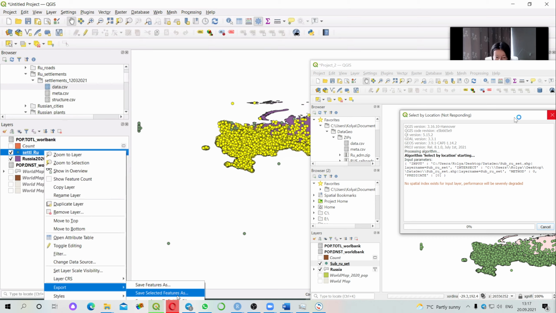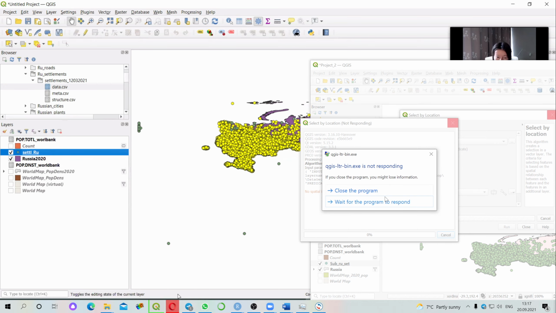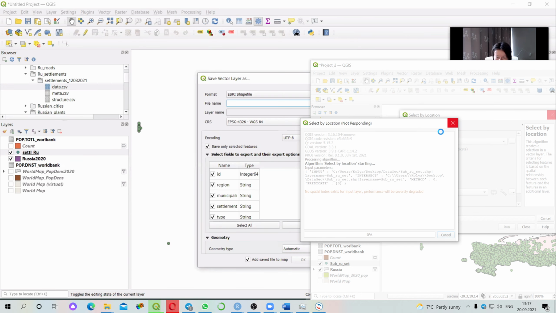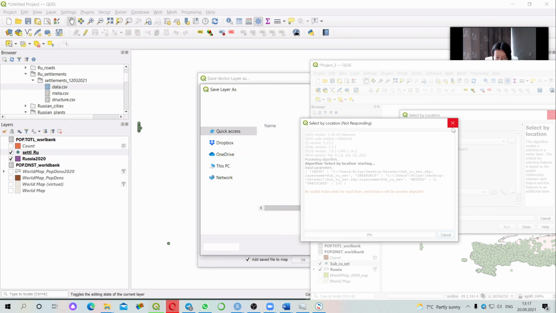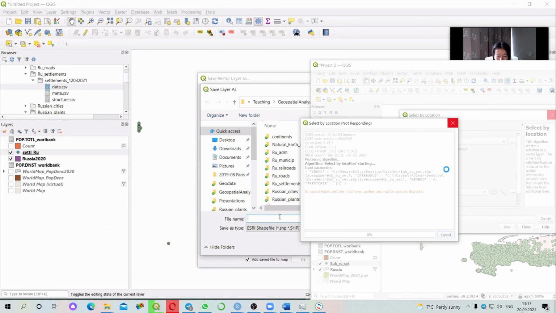Export, save selected features. We need only selected features. So I choose Russia.